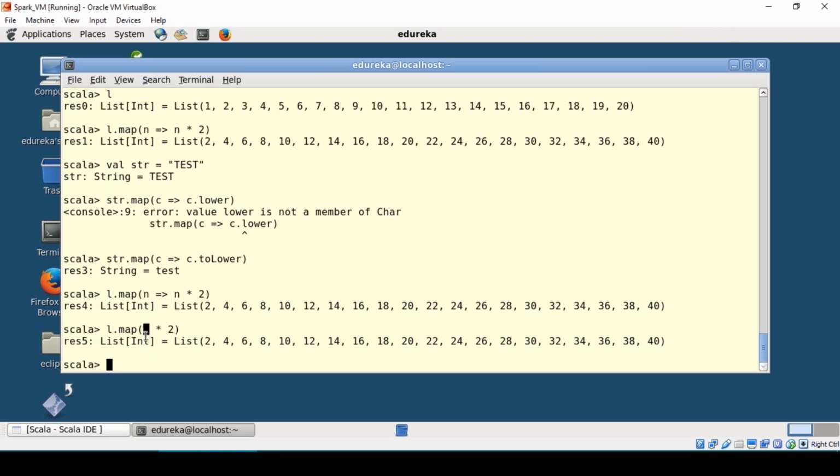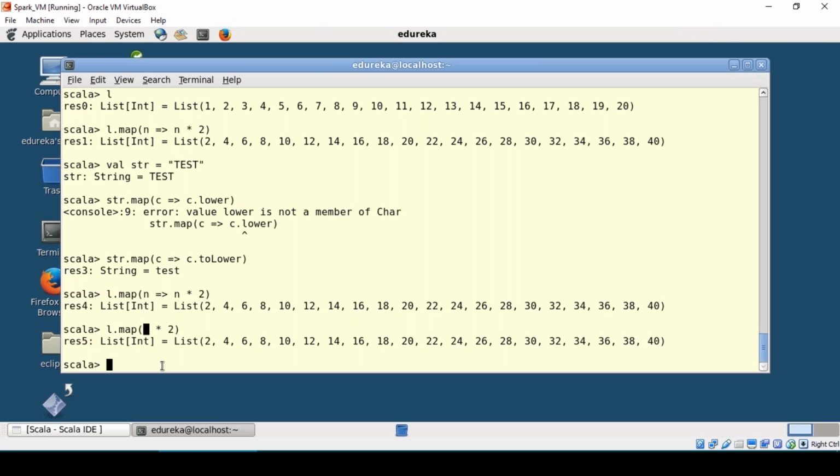So you give an underscore here, which means that every element of the iterator of the list is going to be substituted here and multiplied by 2. So you can use either this syntax or this syntax. Both are fine, whichever is comfortable. And both are functions, so don't think that this is something else. This and this function are exactly the same. The function definition here and the function definition I have written are exactly the same. Here, instead of n, you just write an underscore. Clear? So that's the map function.